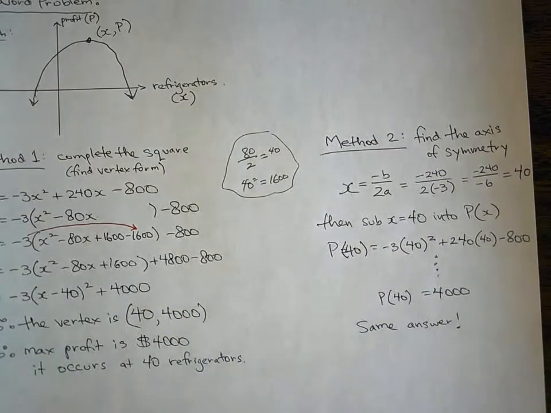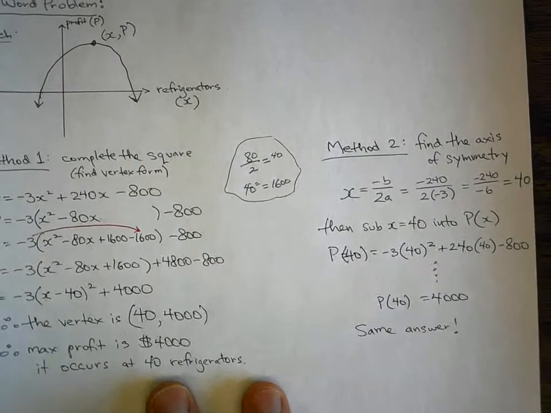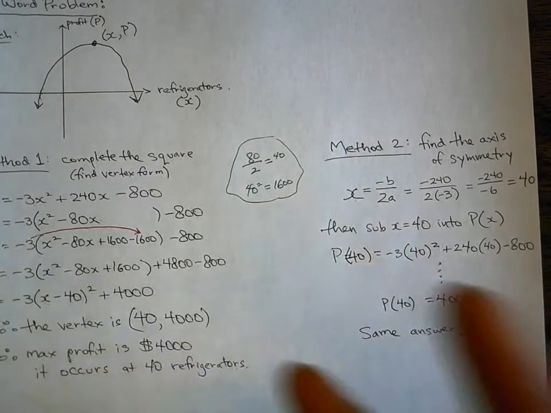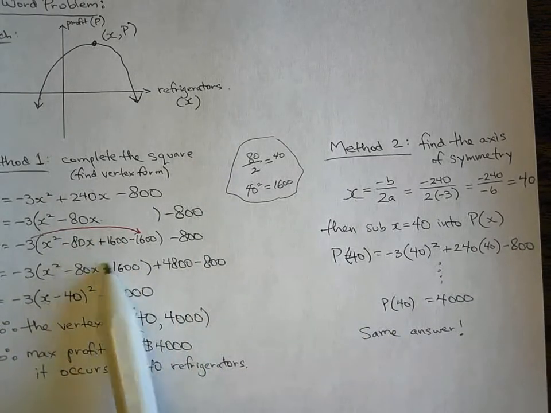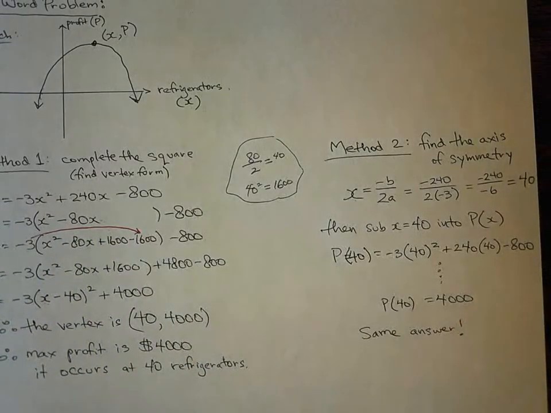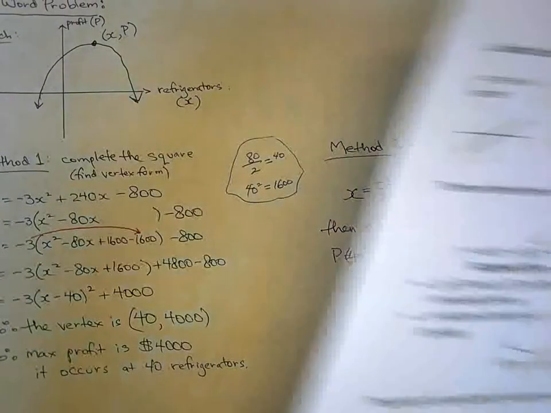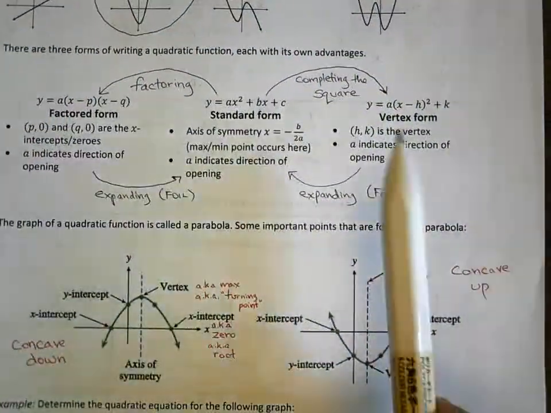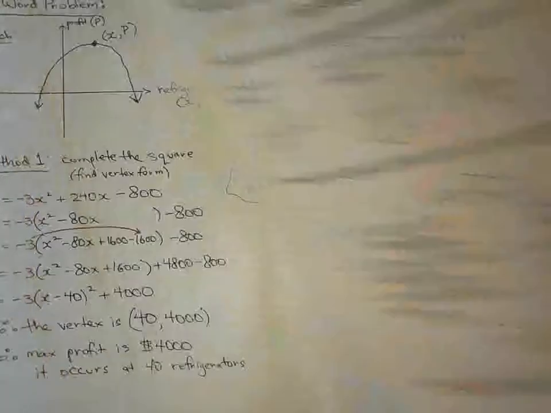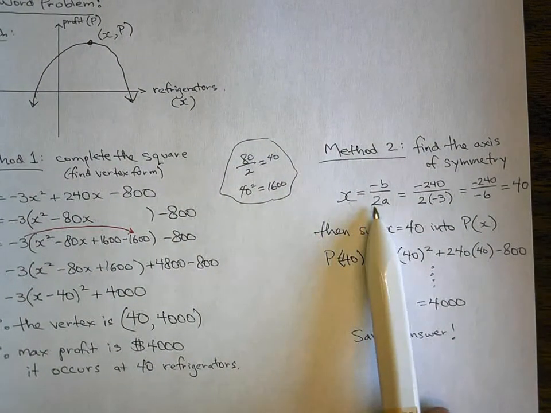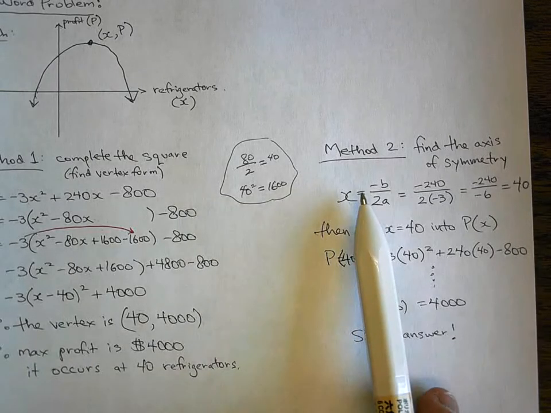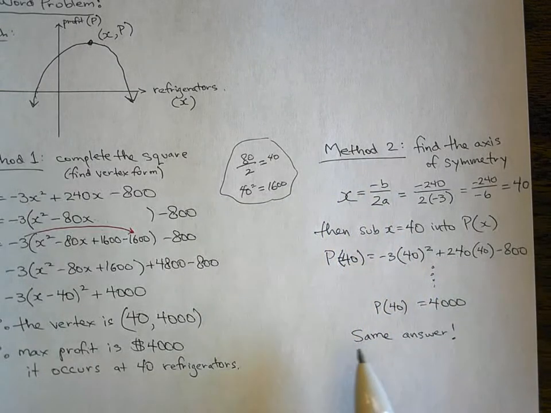Which method is right? Well, they're both valid. There are many different ways of analyzing quadratics, and they both work. This one might be more reliable because you're able to remember that roadmap I gave you. To get the vertex, I just need to get the vertex form. But don't discount this very handy formula. It's often forgotten, but it's very useful because there's a lot less work happening in this solution.